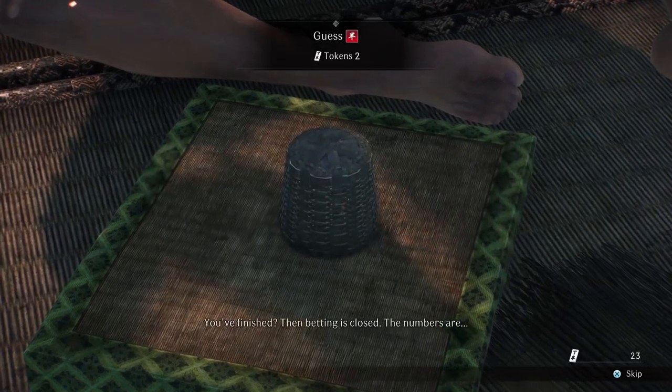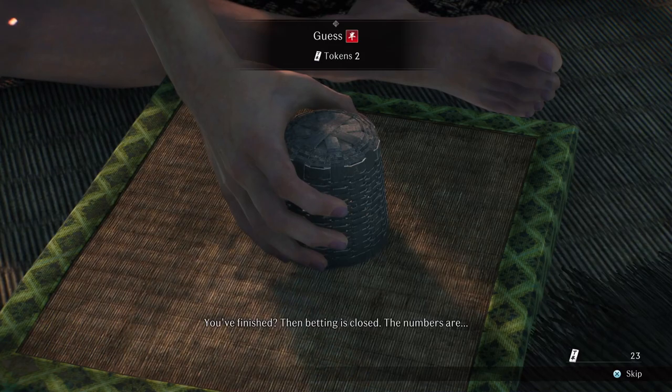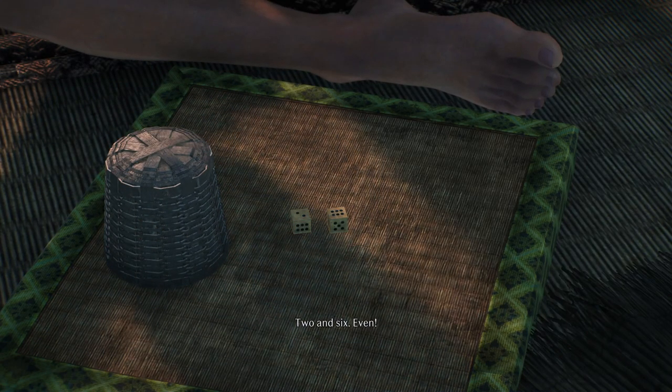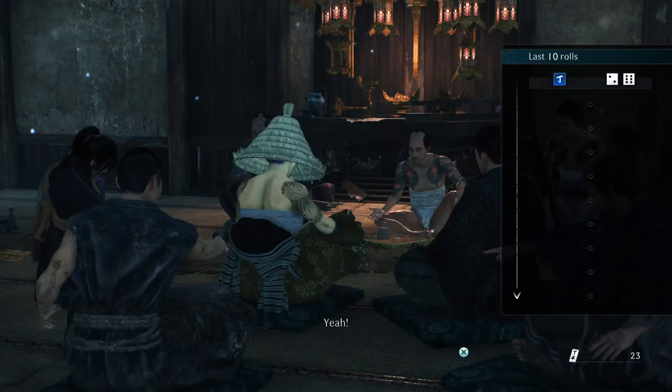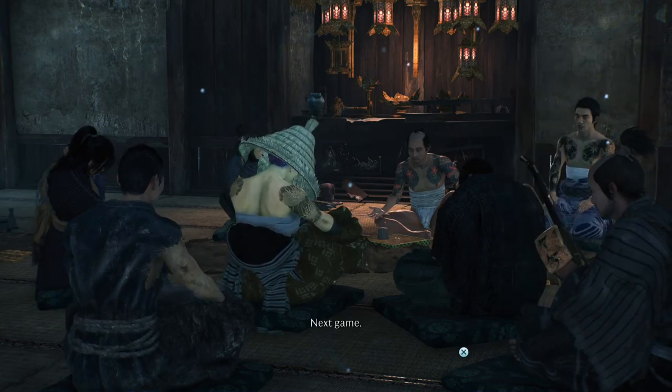We'll go odd first. You finished? Then betting is closed. The numbers are... It sounds like something moved in there. Even. 2 and 6. Even. Oh my god. Of course I lost. But it definitely sounded like the dice moved in there. Next game.